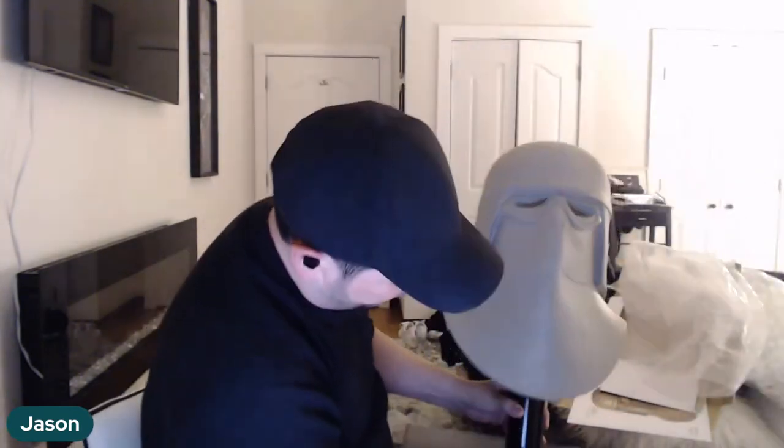So this goes in like this, and here you have it. See? It's got a little weight to it now that it's on the base. But... Yeah.